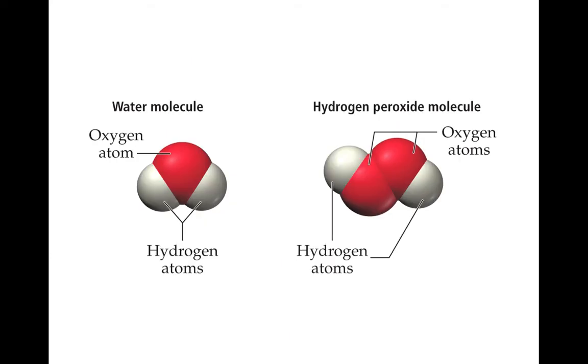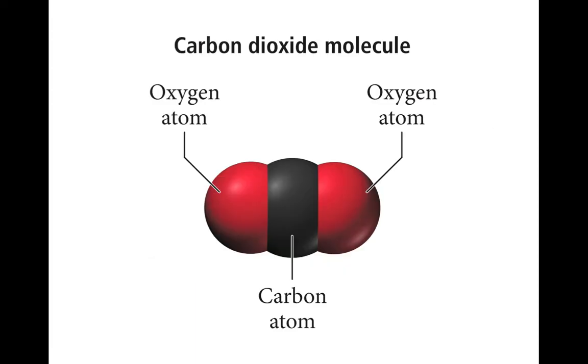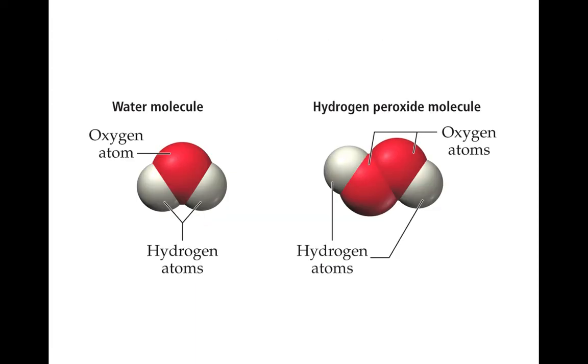All right, and then 2 more examples of molecules are water and hydrogen peroxide. And look at this. There's an oxygen atom in the center of a water molecule and 2 hydrogen atoms that are coming off of the central atom. And over here, there are 2 oxygen atoms and the hydrogen coming off of each. And notice, by the way, there's a specific angle these come off here, right? It's no longer like carbon dioxide, which is linear, right? It comes off at a particular angle.